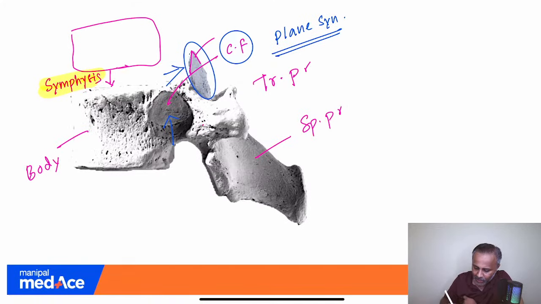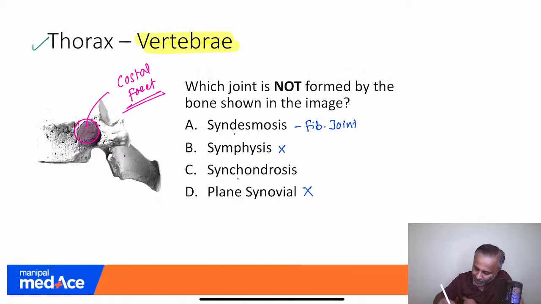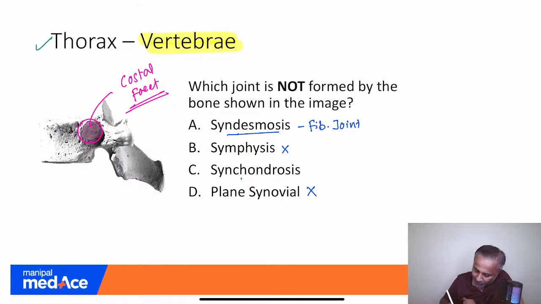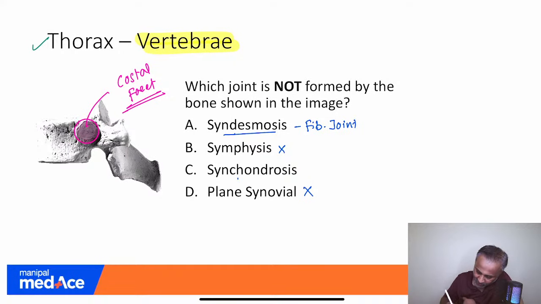Now remember, there are a lot of membranes that extend between the different parts of the vertebra, especially the laminae of the vertebra. So individual vertebrae are also connected by these membranes. So the vertebra will always have syndesmosis or fibrous joints. What is not present is the synchondrosis. Synchondrosis is the primary cartilaginous joint which is basically seen between the epiphysis and the metaphysis. This is primarily seen in growing bones, so synchondrosis is never seen as a joint formed by a vertebra.